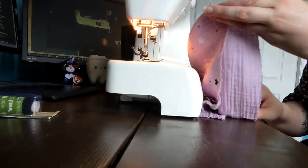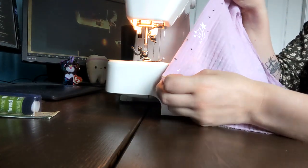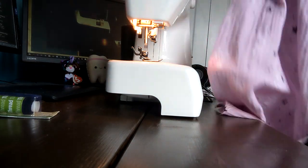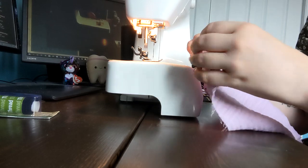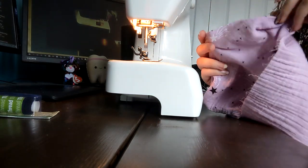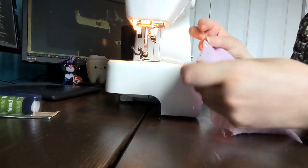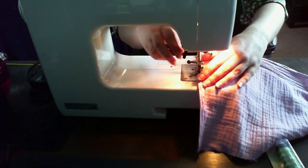But first things first, I am just going to simply hem the edges of the main shirt piece. I need to do this before I start shirring the fabric because once I do, it's going to be all bunched up and it's going to be really, really difficult to hem. So I'm going to hem the top and bottom piece. This is just going to be a straight stitch.